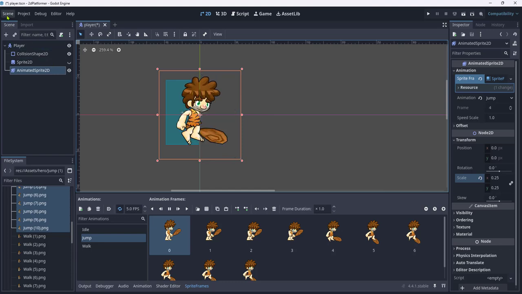So now we've got 3 animations. We go to save scene, and now we've got the animation covered for the player in 2 main ways. One was the sprite sheet, and the other one is the still frame method. Both worked equally well, but as I mentioned, for memory conservation, it's better using sprite sheets in one sprite sheet if you possibly can. Okay, I'll see you in the next video.